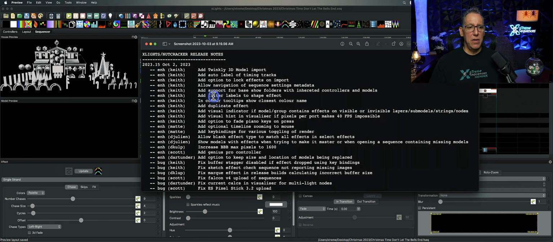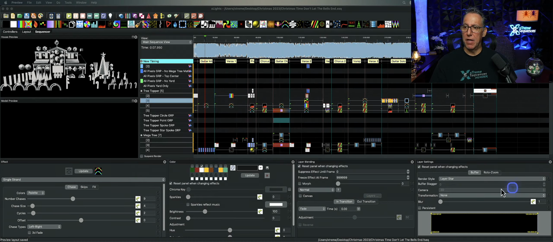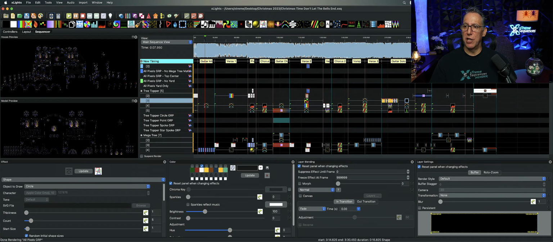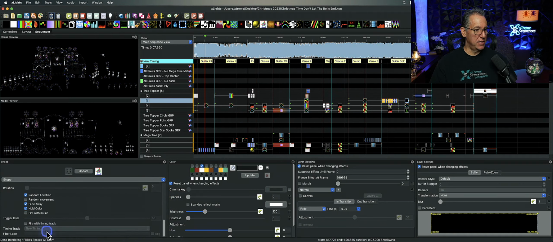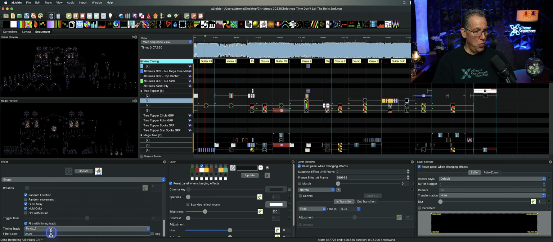Add filter labels to shape effect. I was trying to figure out what this was for, and I got nothing. I mean, if I put an effect somewhere over here, there it is, and I scroll to the bottom of the effect, I can turn on, if I tell it to fire with timings, I can, whoop-de-do, and then apparently I can register that.